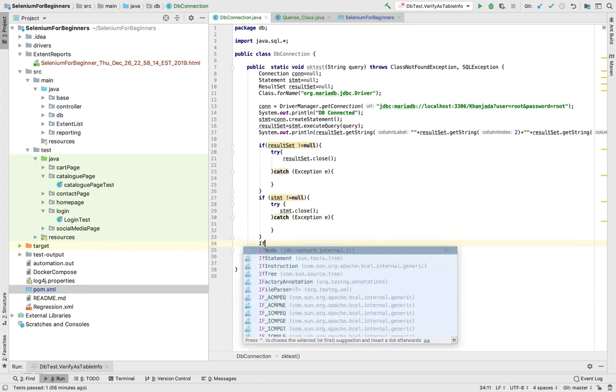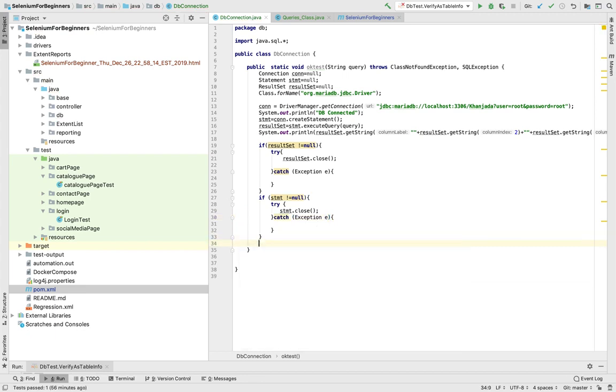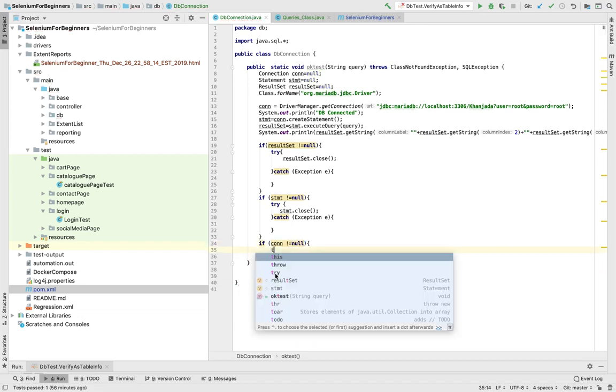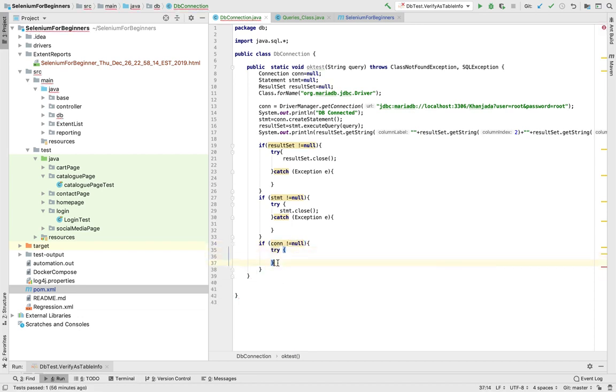Now I say if con not equal null. Okay, try catch.